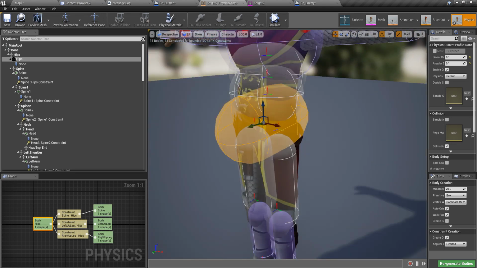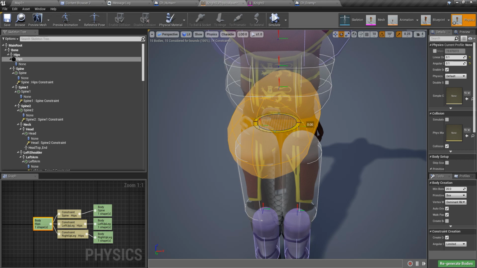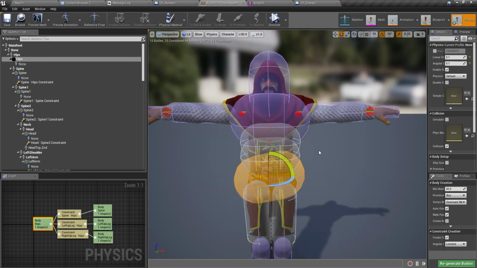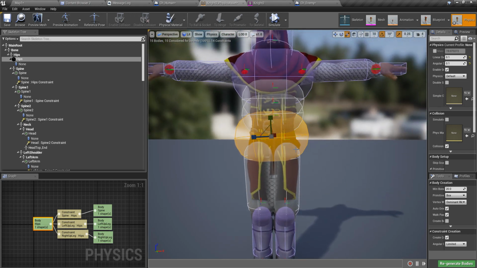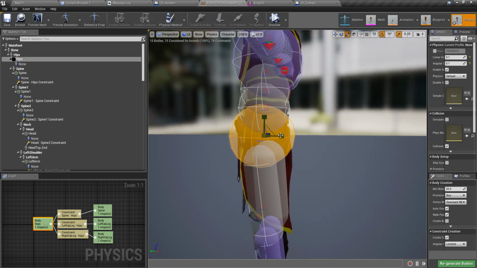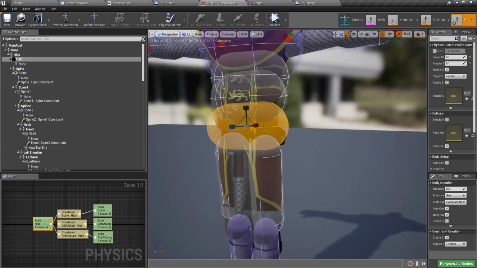Hips. I think I should rotate it like this and decrease the size.